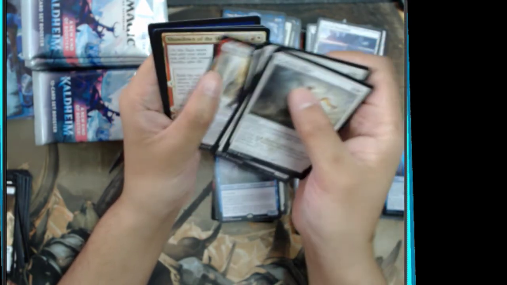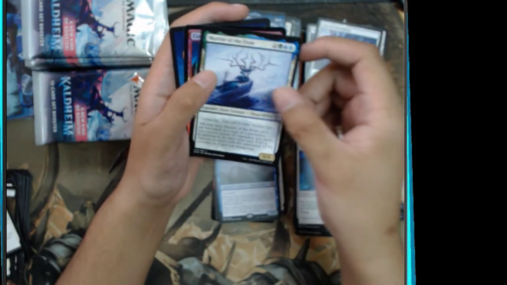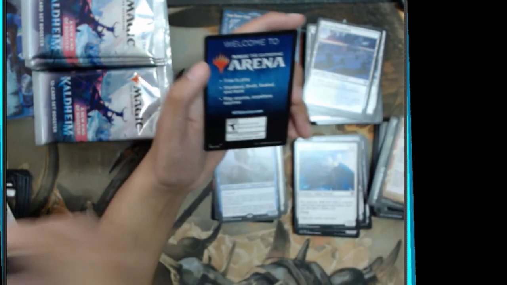Replicating. It's all white. Bella, Showdown of the Skalds. Morit of the Frost. Cinderheart Giant. Ooh. The pile of trash is piling up, of course, at the sides.